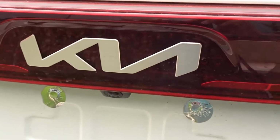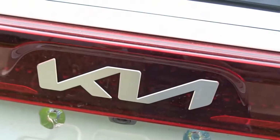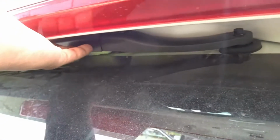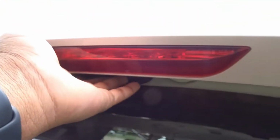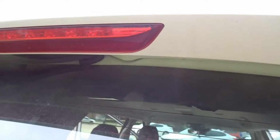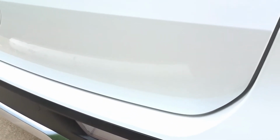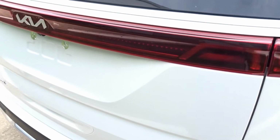Biggest thing right here is the new Kia logo. You got the backup camera right there. Windshield wipers are hidden underneath the rear spoiler, if you want to call it that. And the name Carnival spelled out. There's no SX badge. This is an SX, but there's no SX badge. They usually put it on the opposite side of the name of the vehicle.